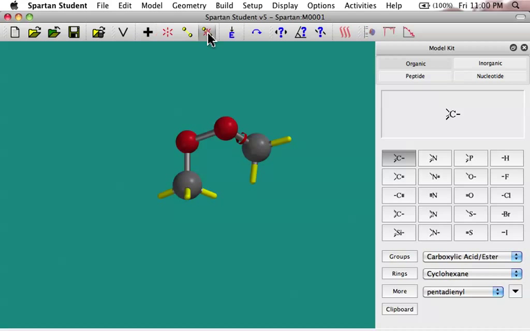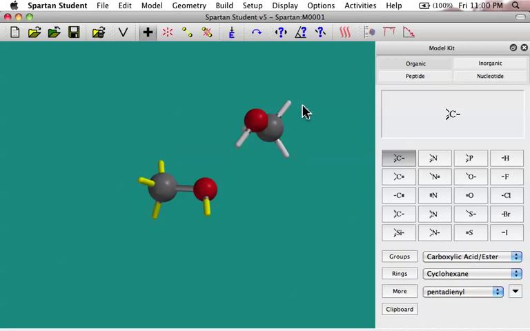So we're going to select that, and then I'm going to click on that bond. And you know, it doesn't look like anything's changed. You can see the color changed a little bit, but those two guys are now separate bonds that just happen to be right on top of each other. And if I do the minimize, you'll watch it'll push them away. And so those molecules have separated, and oh, look, it's making a nice hydrogen bond.